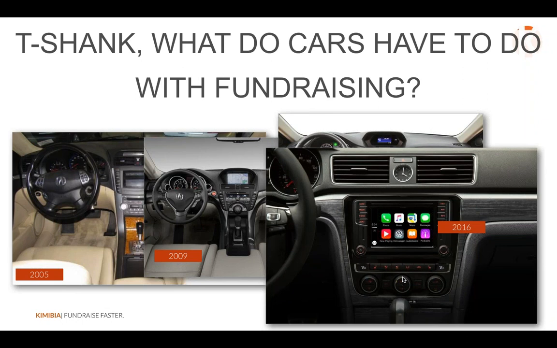T-SHANK, get to the point, right? Well, it has a lot to do with fundraising. It has a lot to do just with shifts in technology. What we found in the 2016 versus the 2015 model was an immensely different user experience.